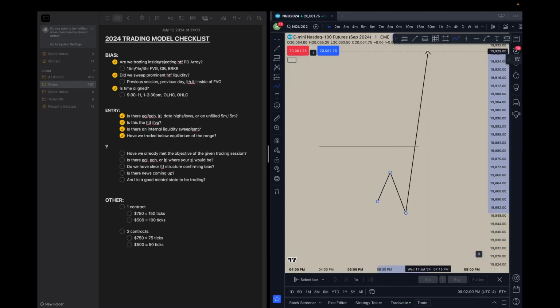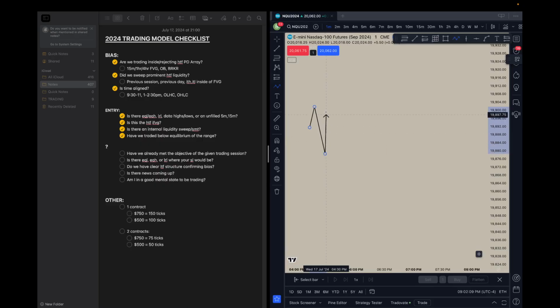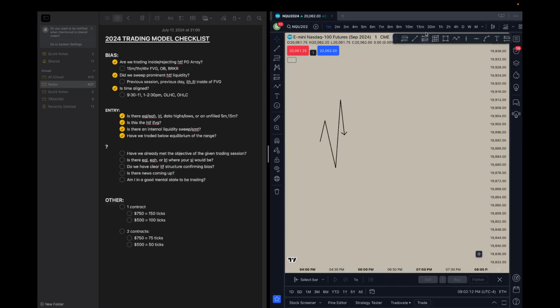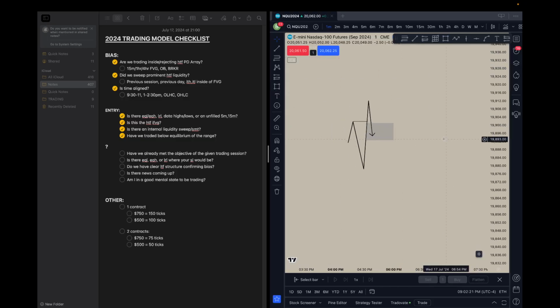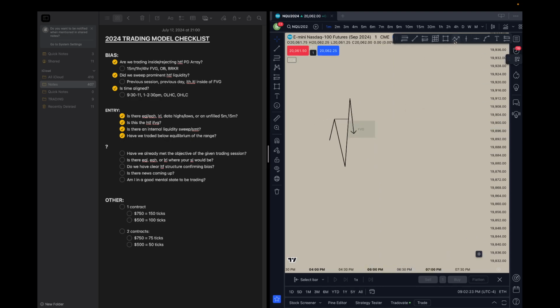Versus if we get a high closure above it with some displacement, that's why unicorns are a thing, and that's why breakers are a thing. A breaker is a candle closure above the recent swing high with displacement and a fair value gap. That's why breakers are so powerful, because it means a market structure shift. If we get a candle closure like this and then we wick it, that's not a breaker. That's just a turtle soup to then trade back lower, right?